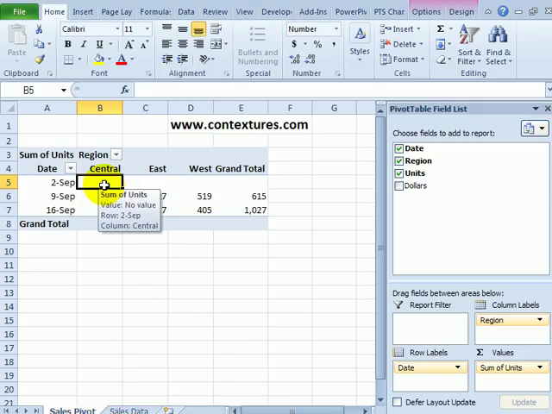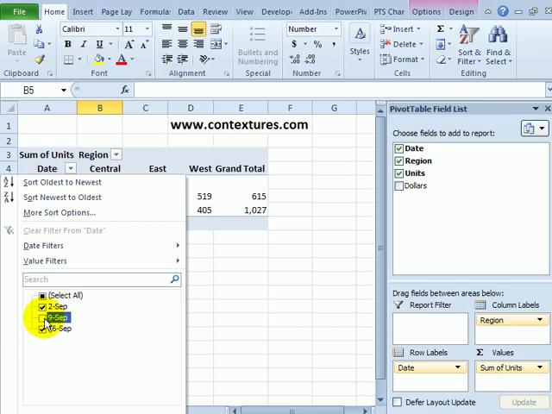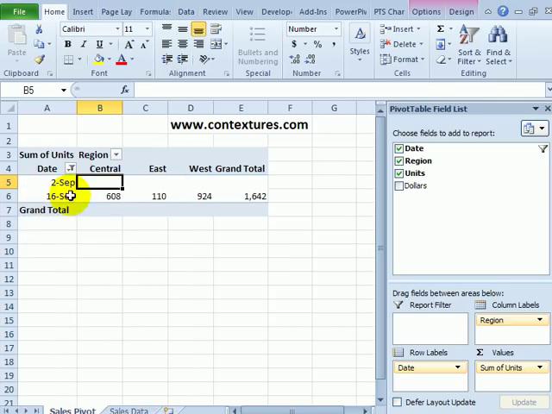And now instead of those totals, we can see the values that are the change from week to week. So for the central region, sales went down the 9th of September. If I hide one of the weeks, so if I uncheck the 9th of September, now we're going to compare the 16th to the previous date that's showing in the pivot table. So the change was an increase of 608 for the central region.